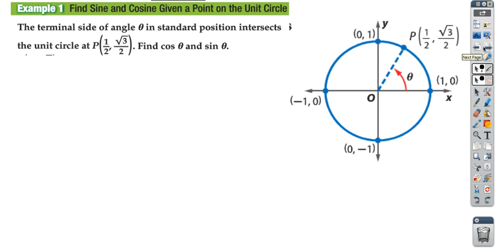Okay, so here's a picture of something on the unit circle. It says find the cosine and the sine. There's really not a lot to do here. You just have to recognize cosine is the x coordinate, sine is the y coordinate, and that's it. You're done right there. Okay, cosine is 1/2, sine is radical 3 over 2. And they didn't ask us to, but it would also be nice to find out what that angle is right there. Okay, and I think we may have mentioned this before.